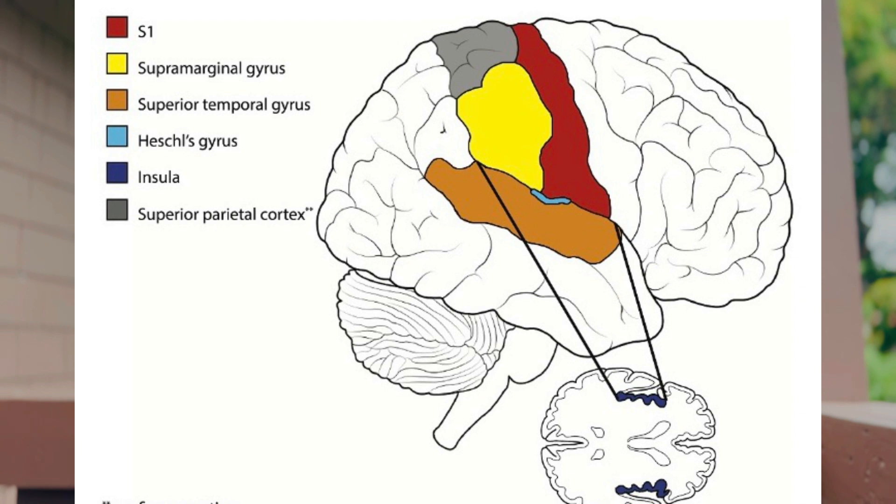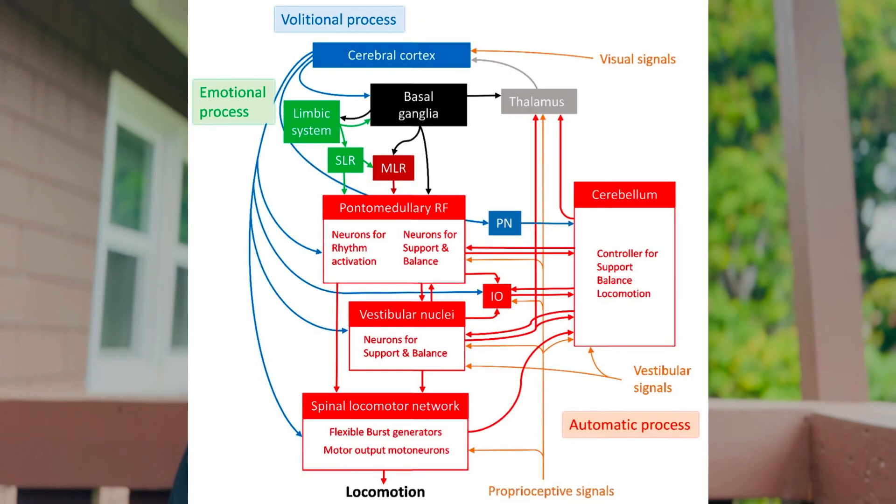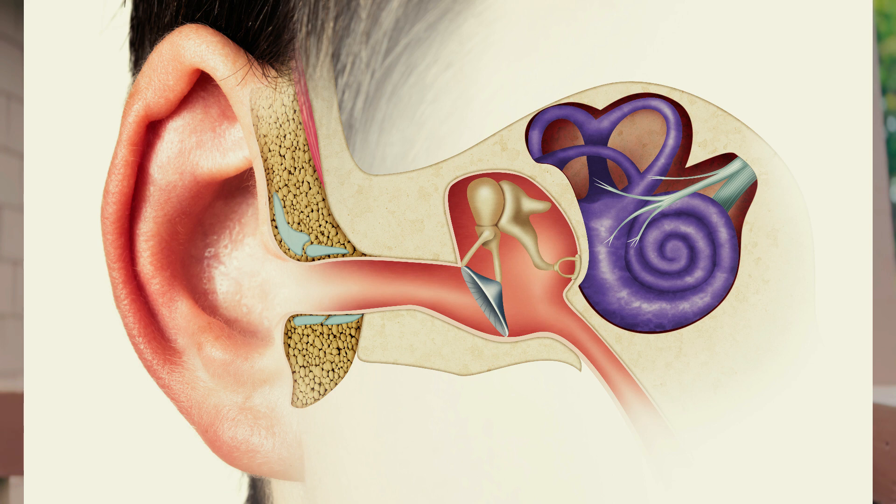That pathway is actually rather complicated and has many different components. Even within the brain, there are many different areas where proprioception is imagined and conceived, and then sent to the parts of the brain responsible for planning movement, coordinating movement, and assessing if movement is happening. A lot of the public has an idea that 100% of vertigo is caused by dysfunction of the inner ear organ called the cochlea.